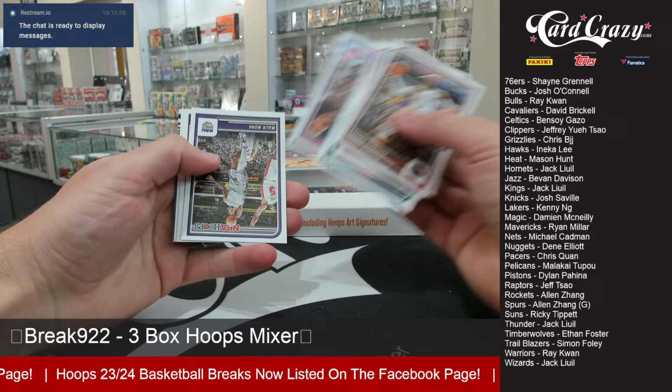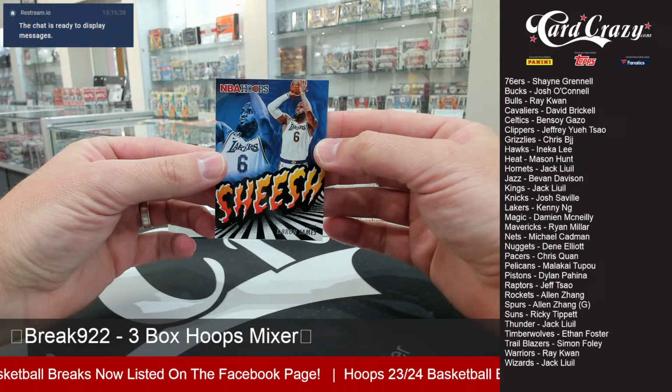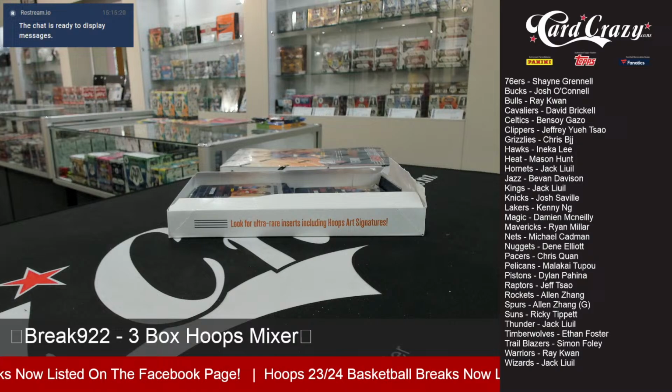Got a LeBron tribute. Okay, the Lakers. Got a Marcus Sasser base rookie there for the Pistons. Another Sheesh. It is a LeBron base insert for the Lakers. I'll chuck that in one, eh? Just because it's LeBron. I'll cry if I don't put him in the highlights package.